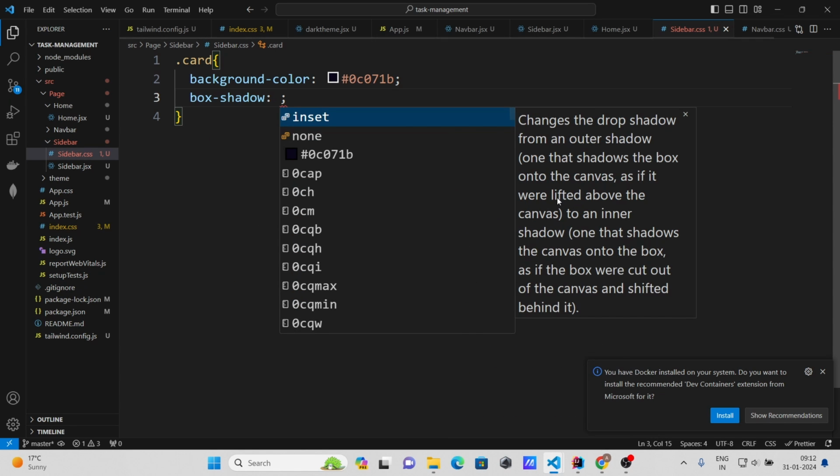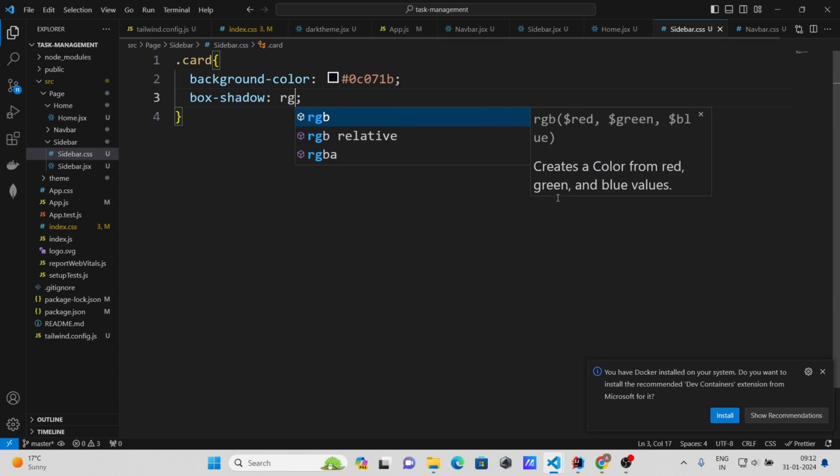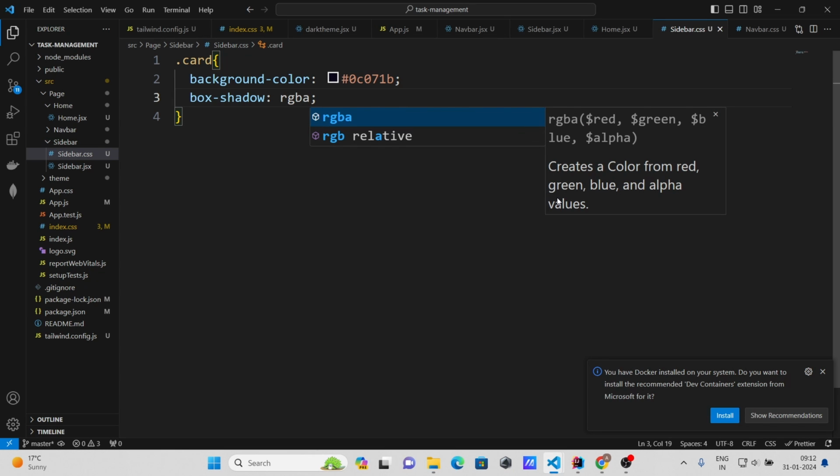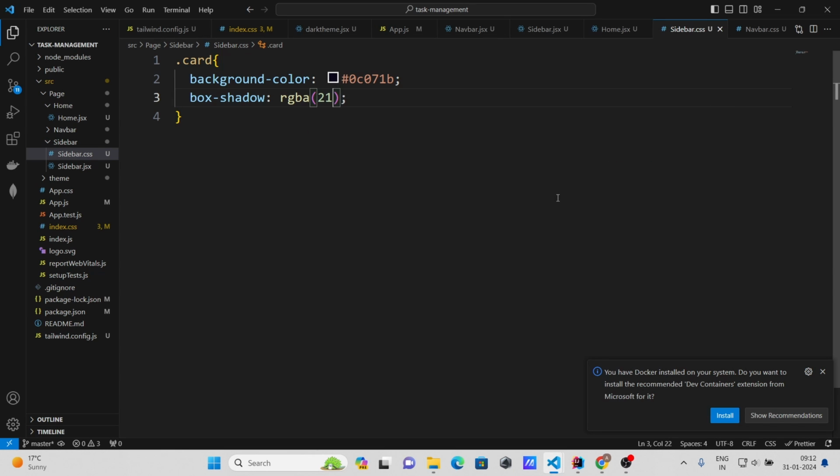Box shadow we need to give rgba 215, 106, 255, 0.507.